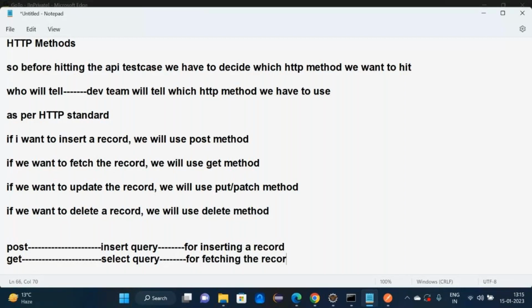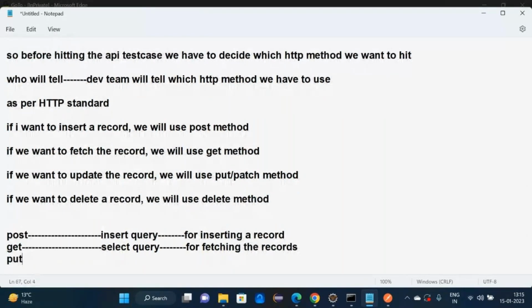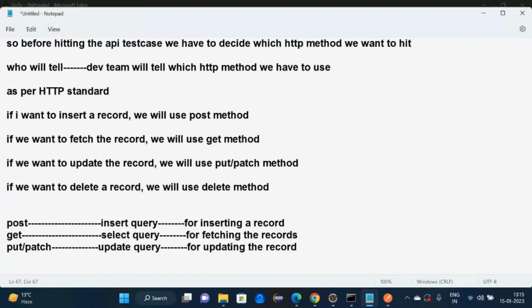Put or patch is similar to the update query, for updating the records. Delete is similar to the delete query, for deleting the record.